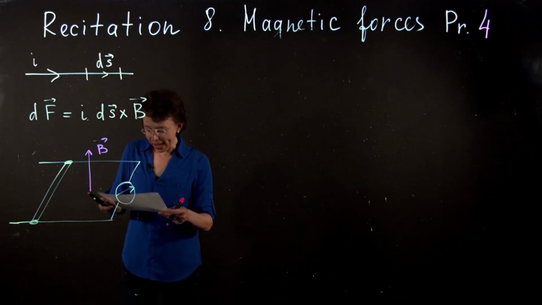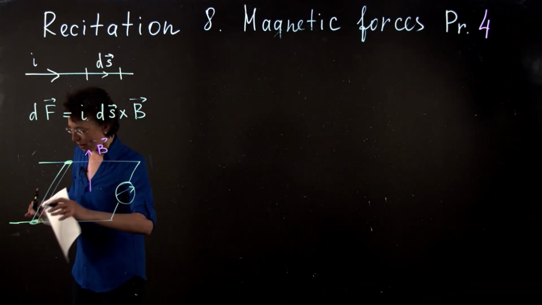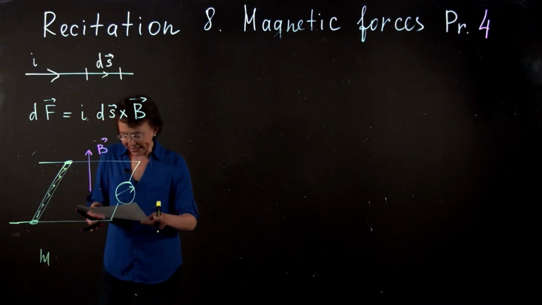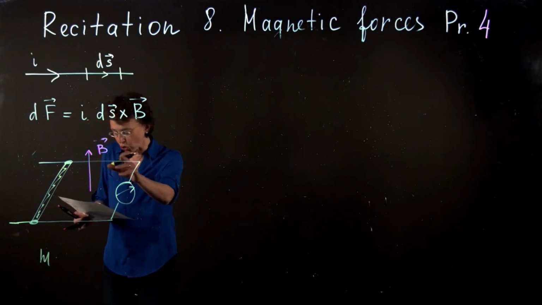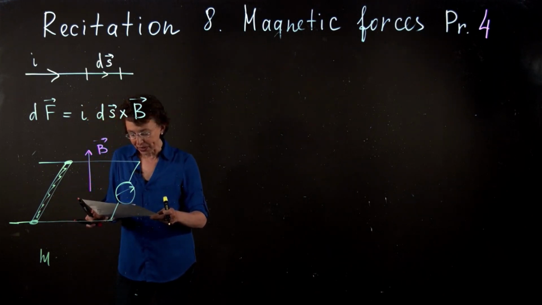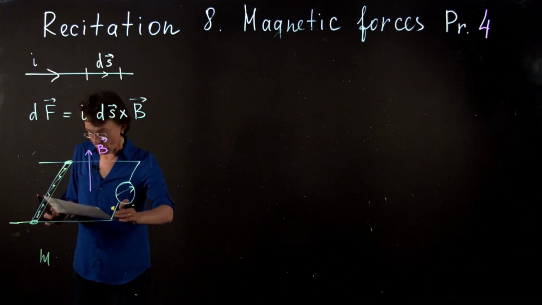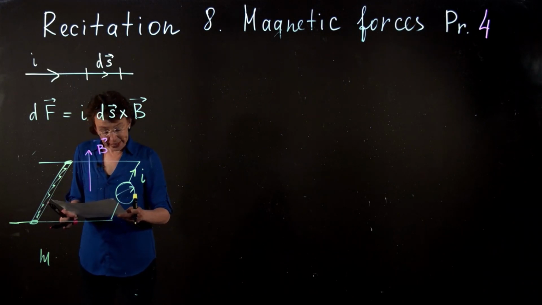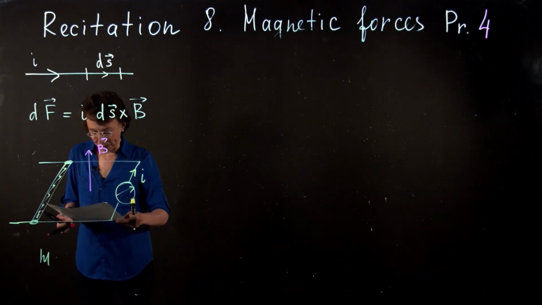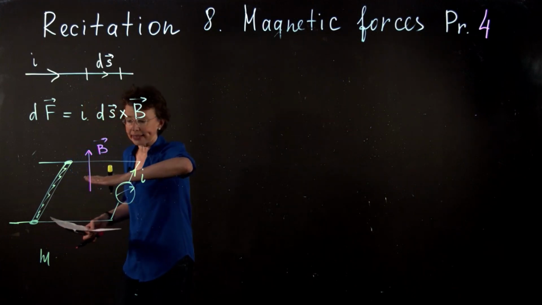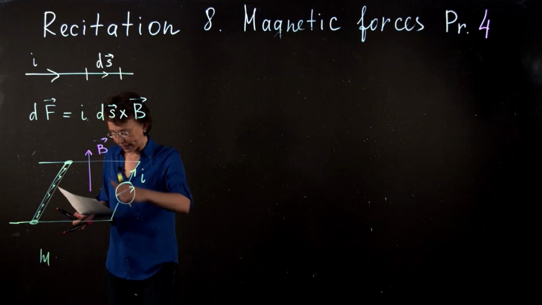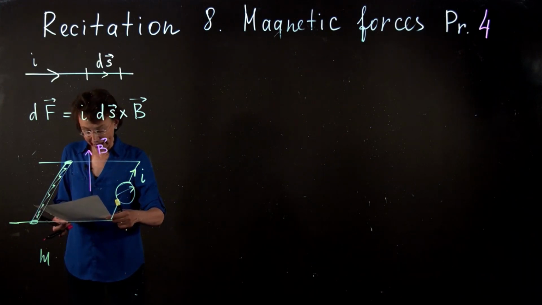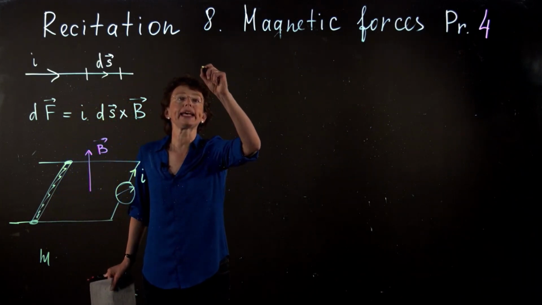For this problem, we have a metal wire of mass m, and this wire can slide without friction on two parallel horizontal conducting rails. The rails are connected by a generator which delivers a constant current I. There is a constant vertical magnetic field perpendicular to the plane of the rails. So the rails are in the plane of the board and the magnetic field is up, perpendicular to the plane of the rails. If this wire is initially at rest, find its velocity as a function of time.